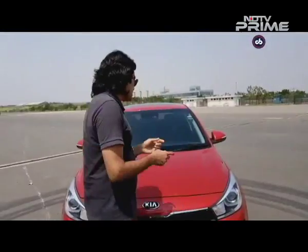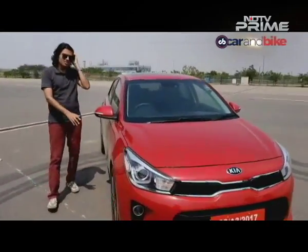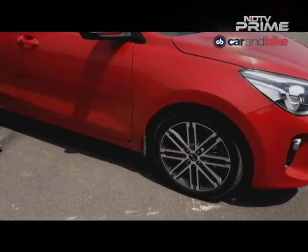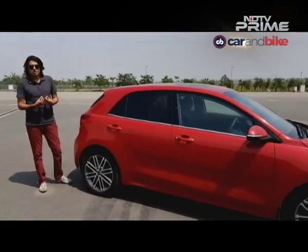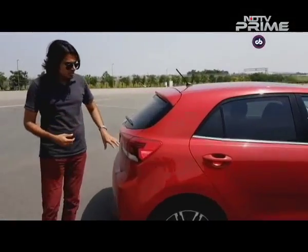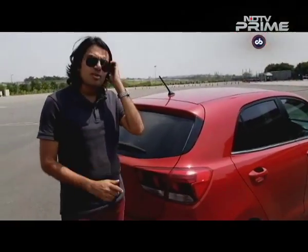Remember, this is not an India-spec car — it's the global spec, which is why it sits a lot lower with nice big wheels. If this were launched in India, the suspension would certainly be tuned differently and the ride height probably raised, which is a pity because the car looks really sexy hunkered down. In terms of proportion and size, nothing special for the hatchback space, but come around to the back and you get a sense of flamboyance in the tail light where the LED treatment is simplistic yet very sharp and modern. And you can't go wrong with the wonderful red color.